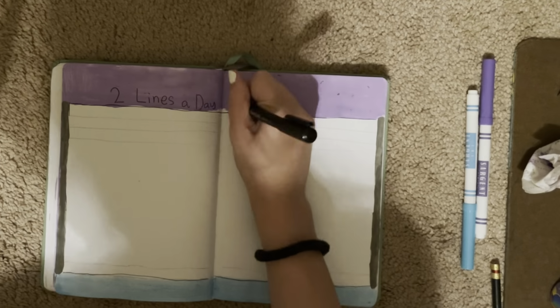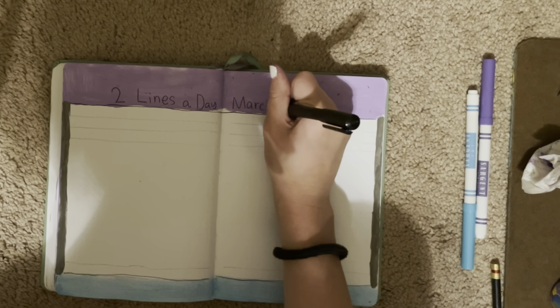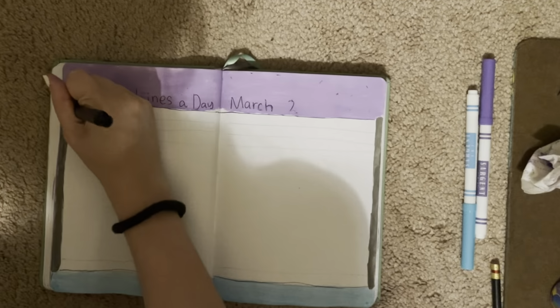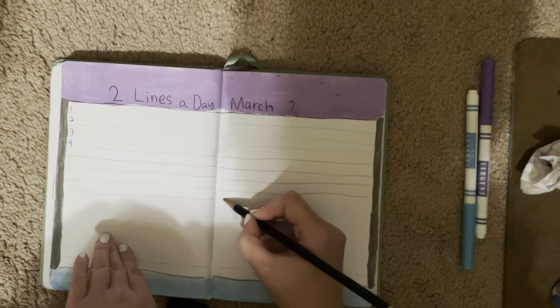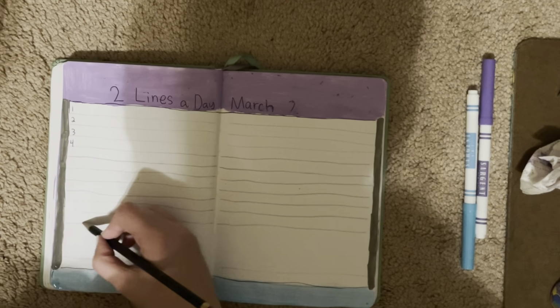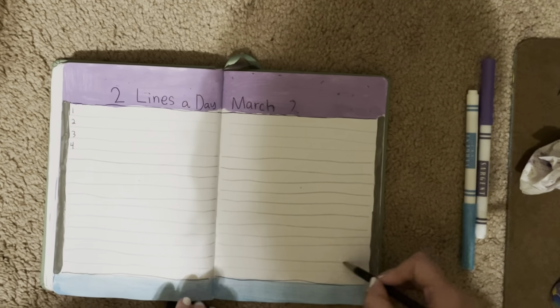I also didn't center my 2 lines a day. I think I was just really flustered with this, so I decided to add March of 2023 on the other side to sort of balance it out a bit, and I'm just drawing in the rest of the lines for it. If you don't know what a 2 lines a day spread is, I don't think I even described it. It's basically just a space where you can write 2 lines of your bullet journal, what you ended up doing that day. And I think it's just a great memory keep.